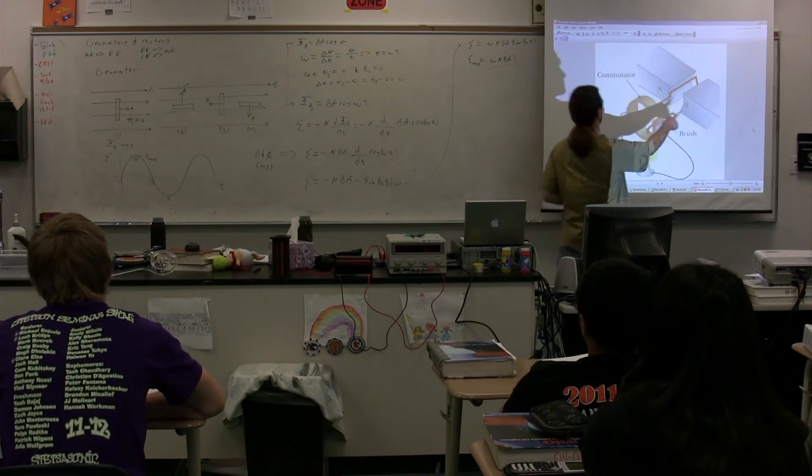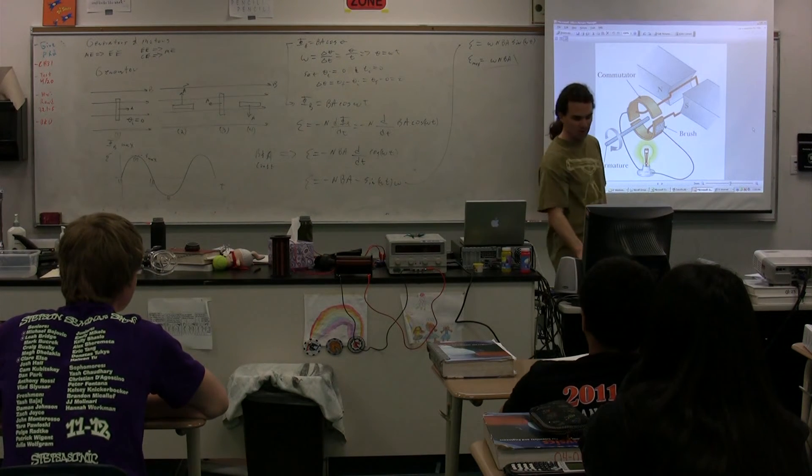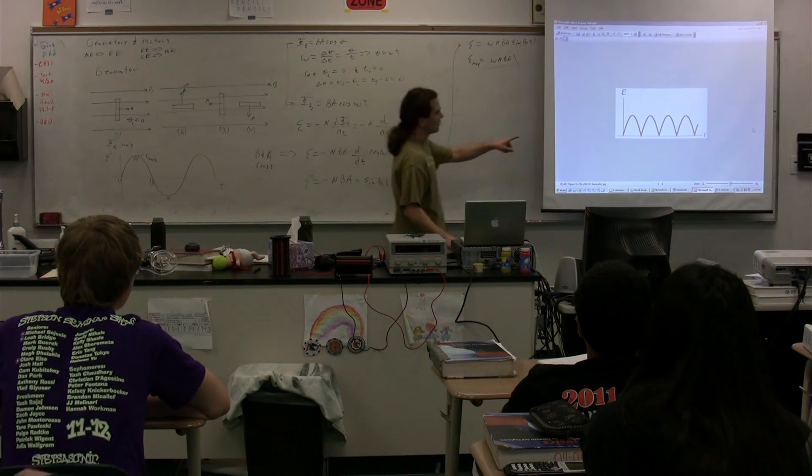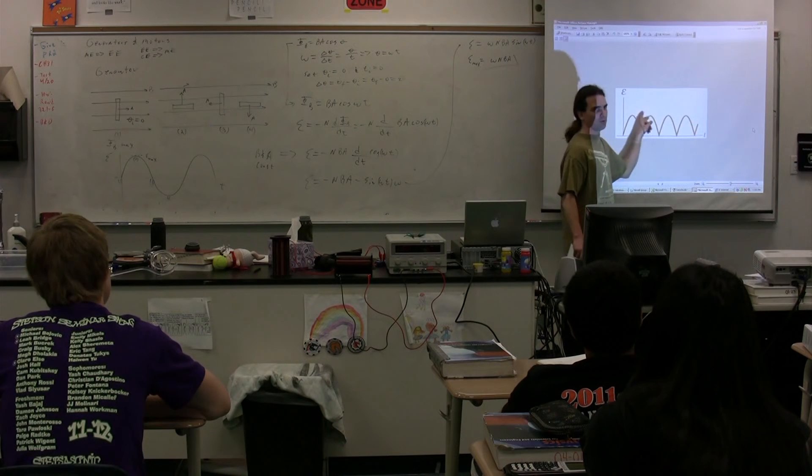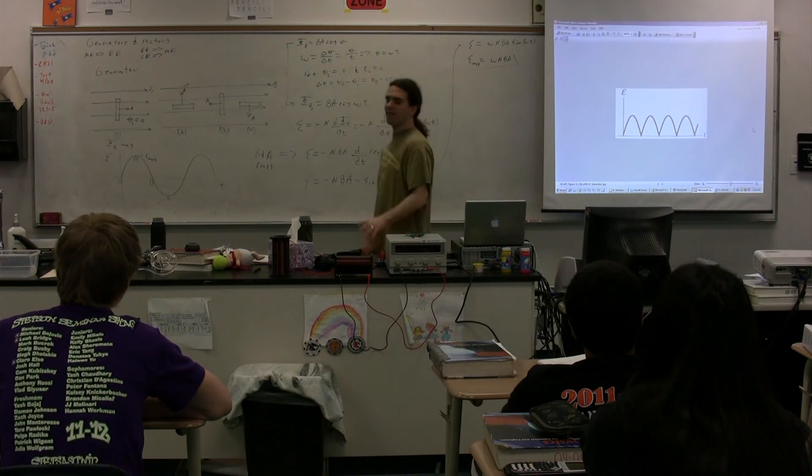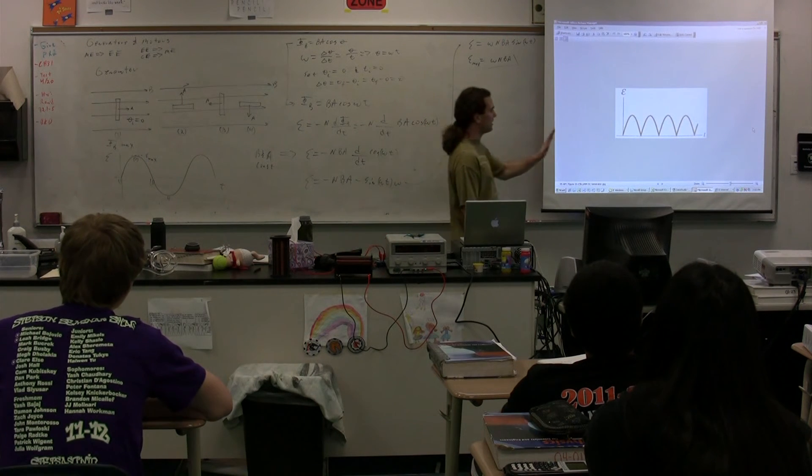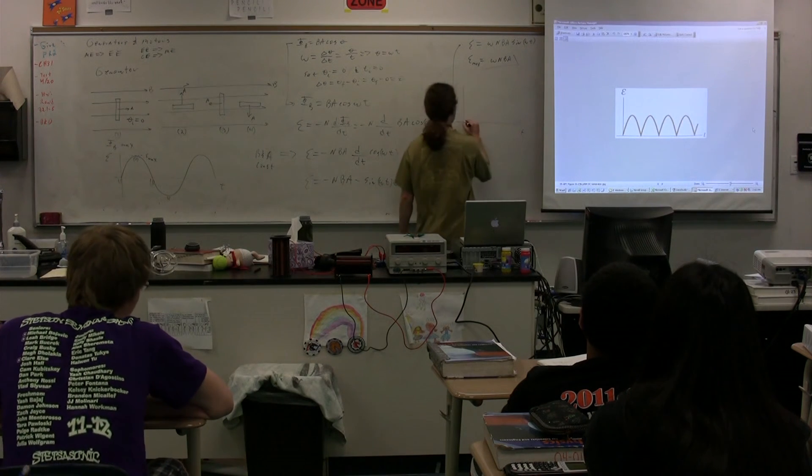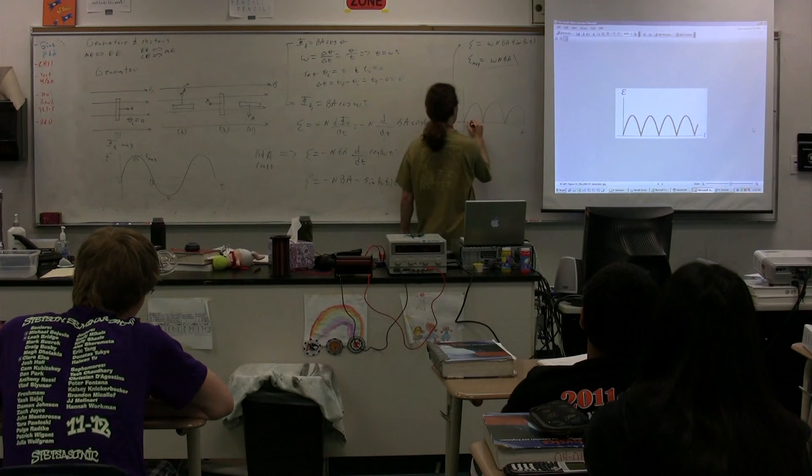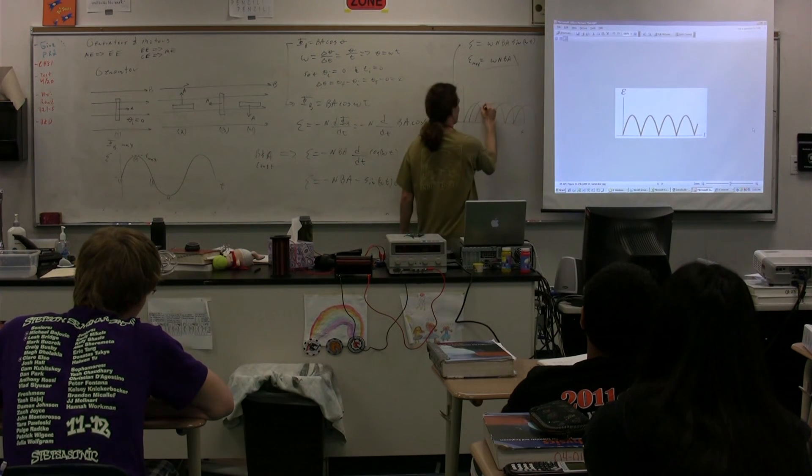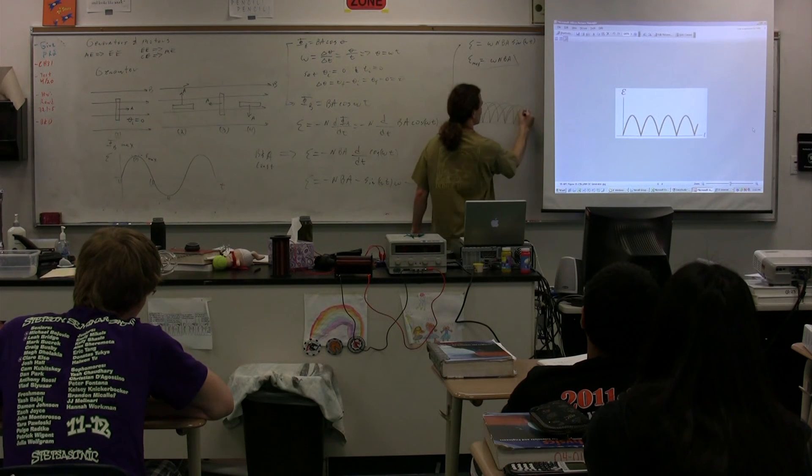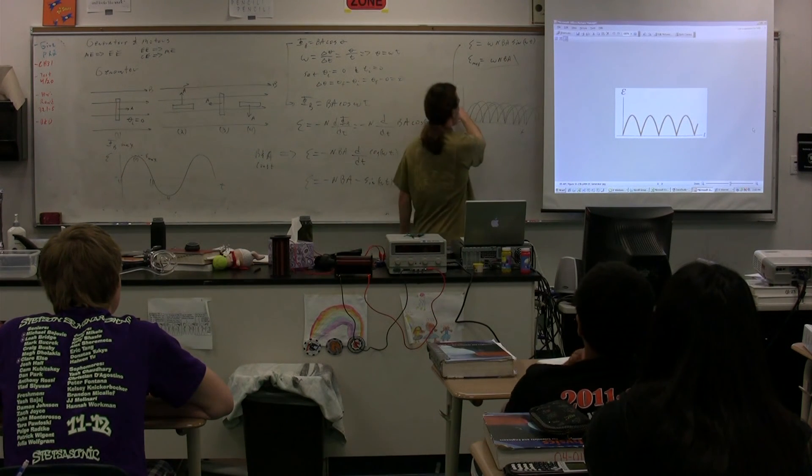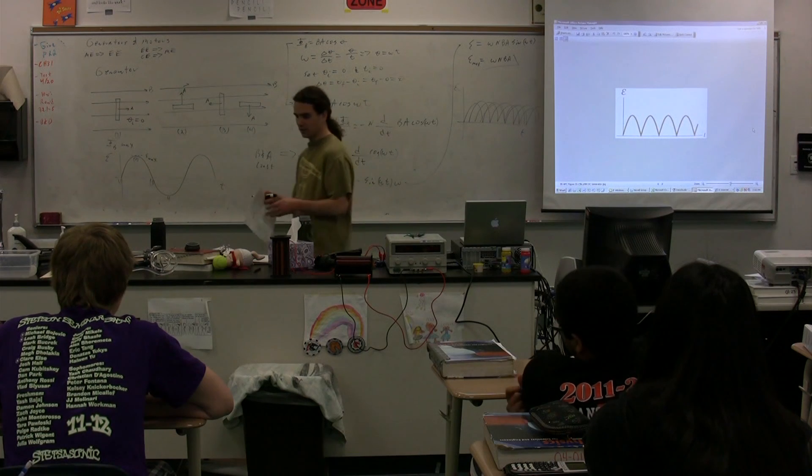So, so in order to cause a direct current, you need a split ring commutator. And what it does is it creates the current in the same direction the whole time. But, again, you're not actually going to get a constant EMF that way. So, what you actually need to do is have a bunch of different generators all slightly off phase from one another. So, that when you add them all up, you get something that looks like this. We get EMF from one of them, looks like this. And then we offset one, and we get one that looks like this. We offset another one, looks like this. And then one more. And you can see, if you offset a bunch of them, they'll all add together. And you get kind of a direct current, when they all add together, you get one constant EMF, and hence one constant current.